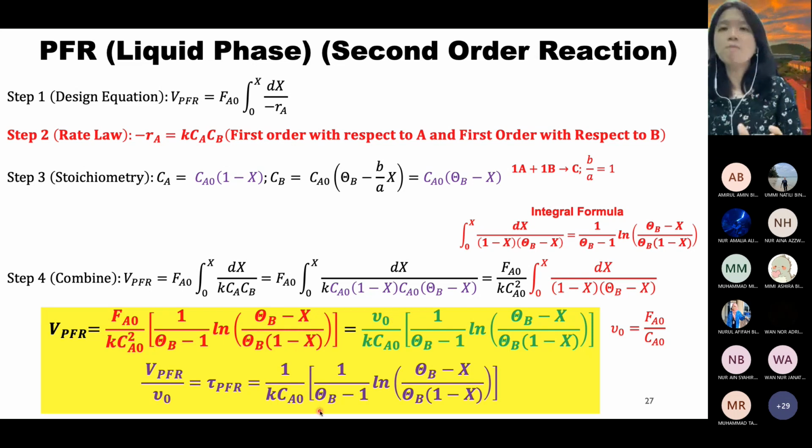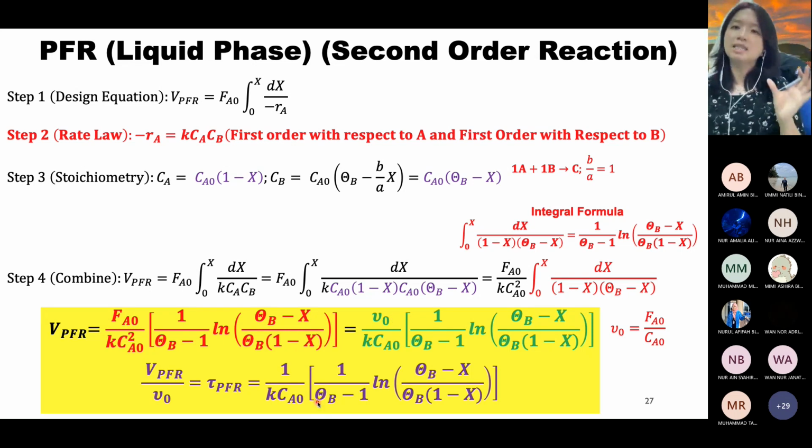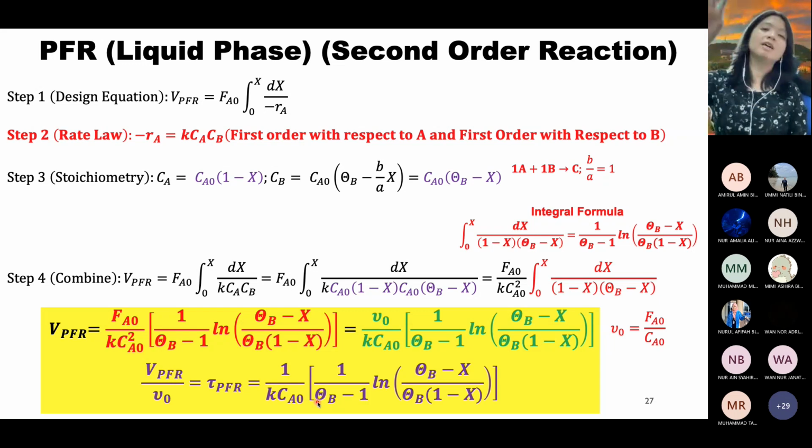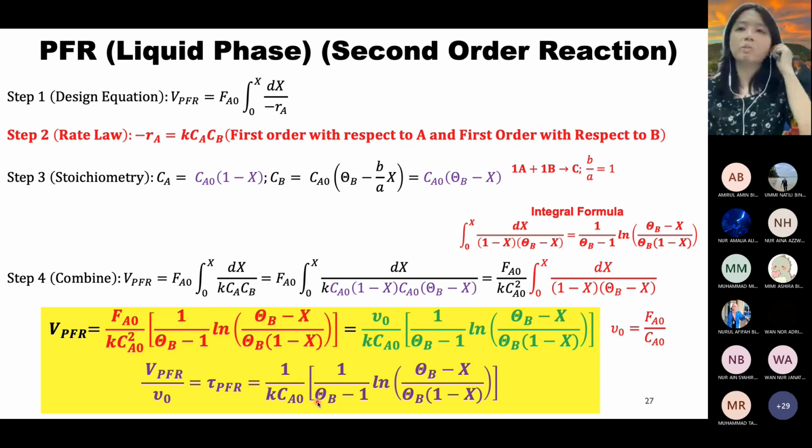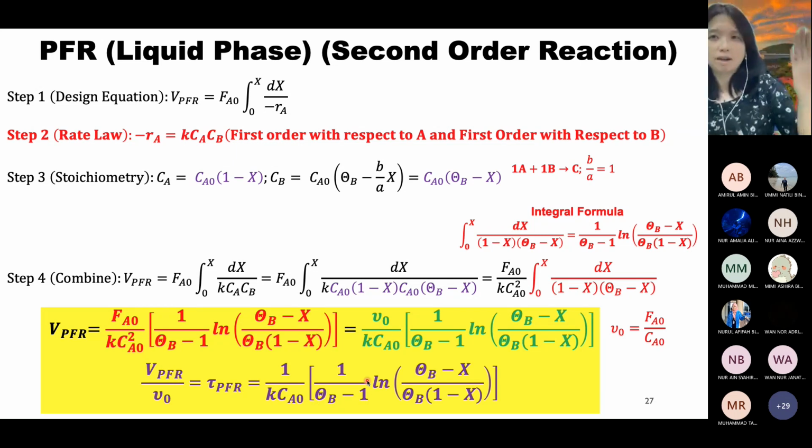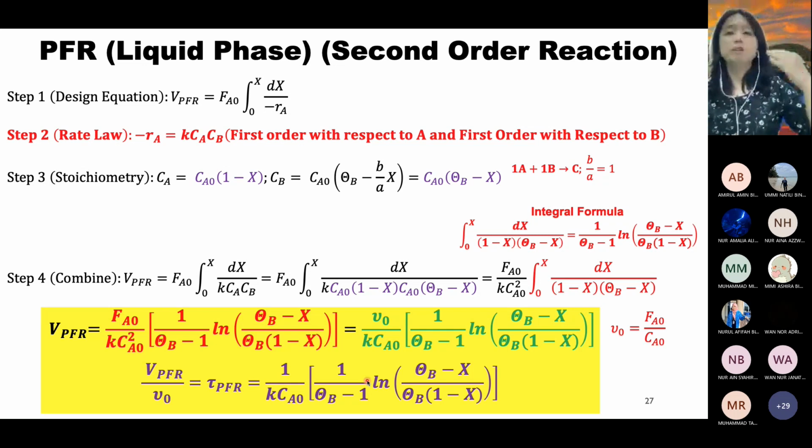And the third form, in purple, is again to find the space time. So the challenge is, the red equation is given, and you must understand it. If I want to use the epsilon naught form, how my equation must change, you must know yourself. And when I am asked to find the space time, how my equation changes into the purple one. So that's the challenge for this PFR. And similar case, I have explained to you for batch, and for the CSTR, same concept, you must understand, right?